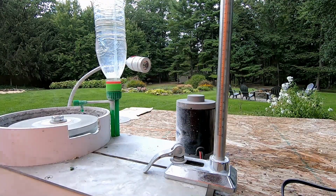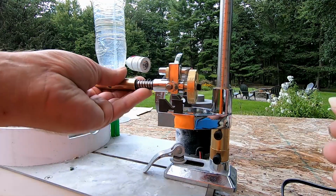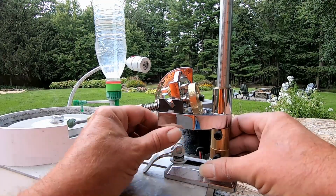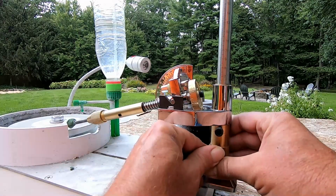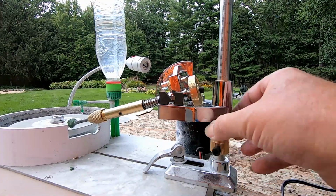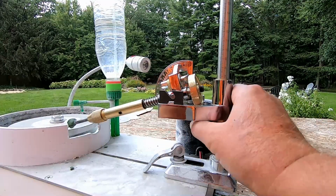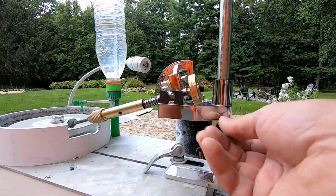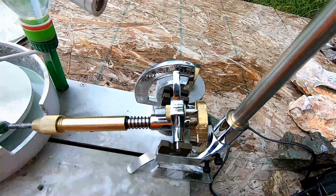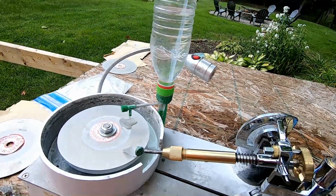Pretty simple to change the angle. You just drop this on. And that's about 80. So we just raise this up a touch. There's 75. And you got this little guy here, you can spin it up, and that moves the protractor because it's raising this up, and that lets the manipulator down. Right there, 75. We're going to set our index wheel at 96. That's where I like to start everything at. Alright, so I'm going to get some water going. And away we go.